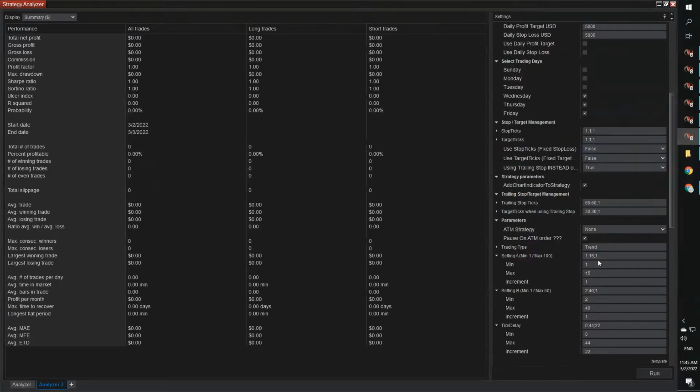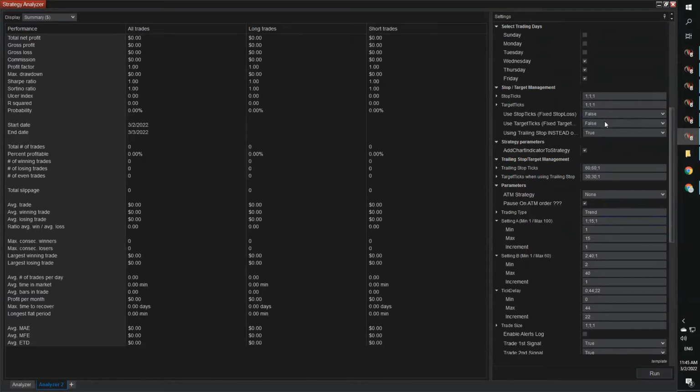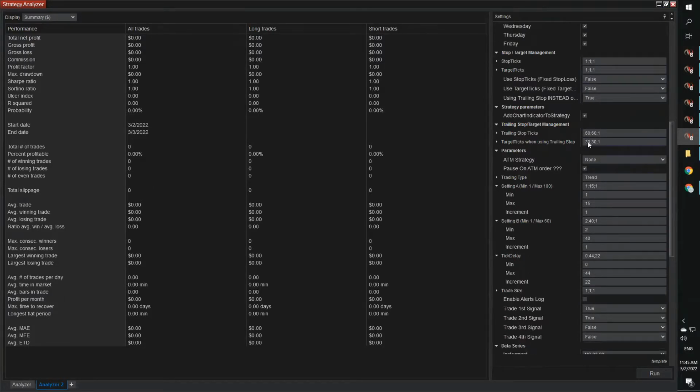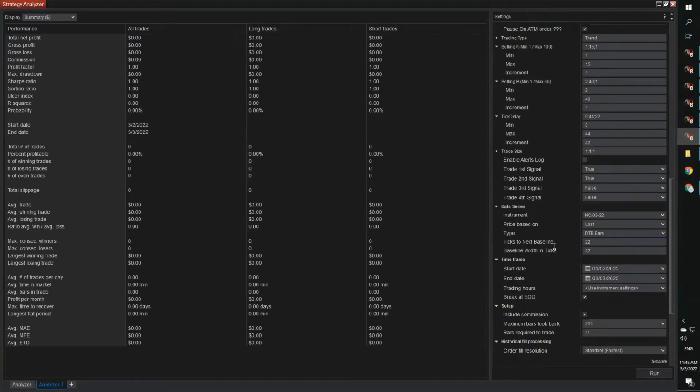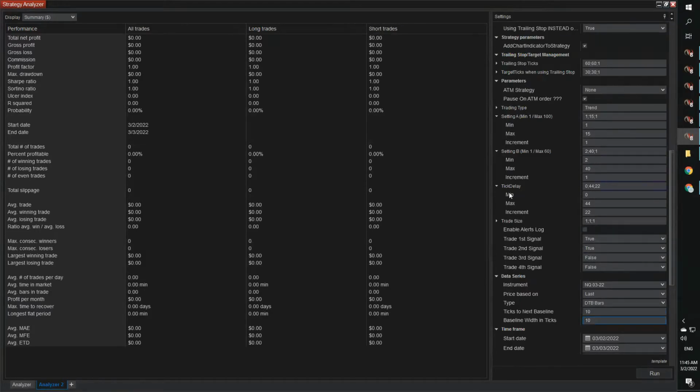Because we've got a smaller bar size, let's keep it 30/60. That's fine. And we're going to use the same A and B settings. The only thing we're going to adjust now is the bar size, so 10 and 10, but we're also going to adjust the tick delay, because the tick delay has to be in increments of the bar size.